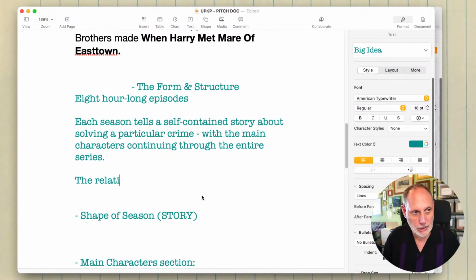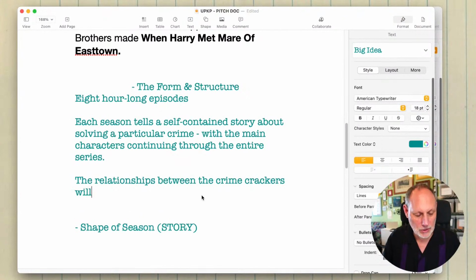The relationships between the crime crackers will develop throughout the entire series.